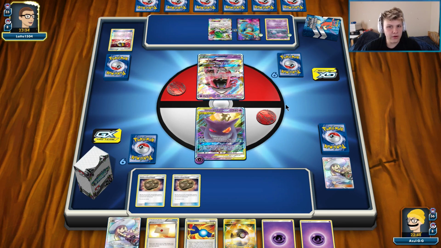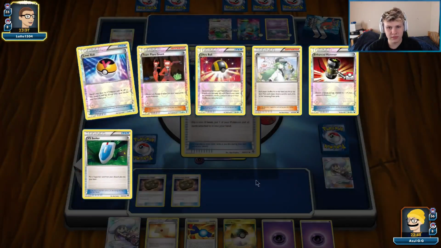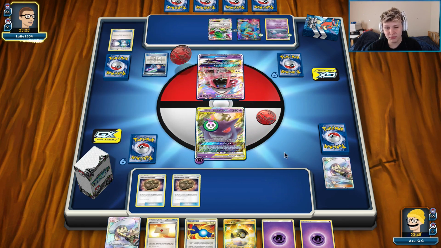So we know they don't have Switch or DC in hand, but what else do they have? That's going to kind of be the big question here. There's a Super Scoop Up. Ooh! Close. There's the Tails. I think we're good for a turn, but the Hypnotoxic Laser is actually pretty annoying.